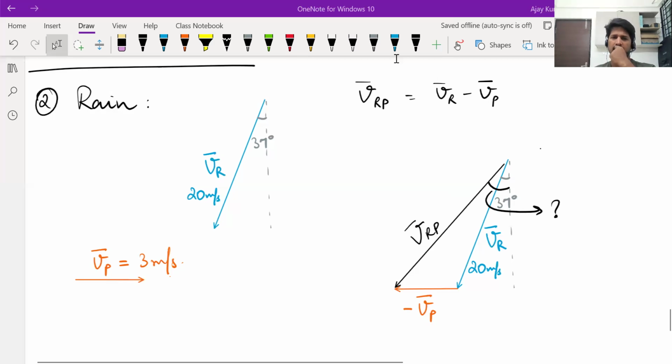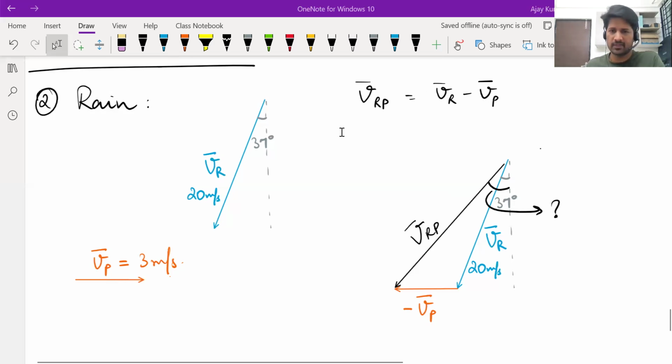Okay, I got only one answer. Fine. Listen, all of you. You are asked to find out the angle at which the raindrops appear to fall. So indirectly, what you are asked to calculate is the angle made by the relative velocity vector. That's all. So you first get the relative velocity vector, then find out the angle that it makes. Okay, let us go step by step.